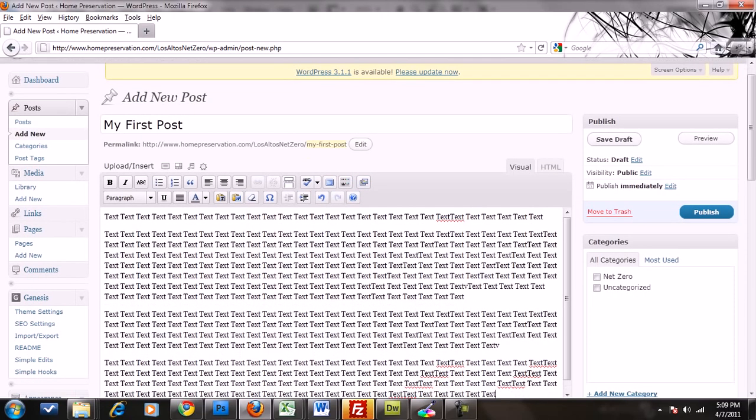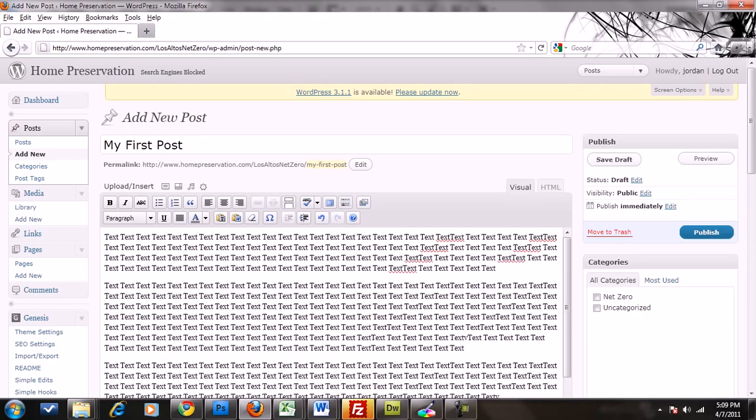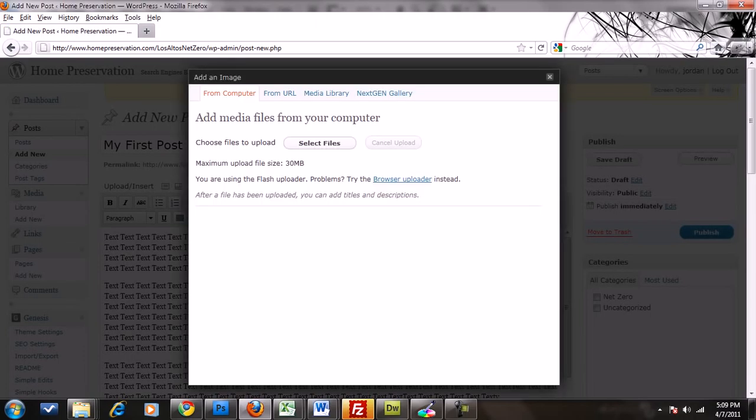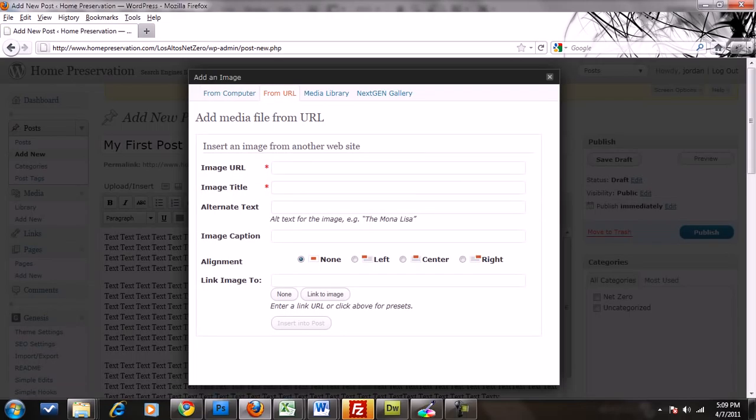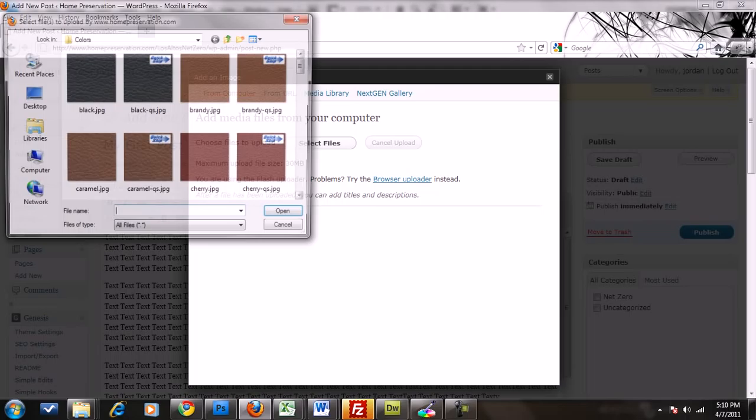Okay, so say you've written your article, you've added your text, and say that you also want to add an image, which is a pretty popular thing that you want to do. You would go to the area you might want to add an image, and click right there, and right over here where it says upload/insert, you would click on the add an image button. You would select your file. Now you either can select it from your computer, or if there's a URL from a different page you want to add an image from, you can use that, but for the most part usually you'd have an image on your computer or something like that. So go ahead and select your file.